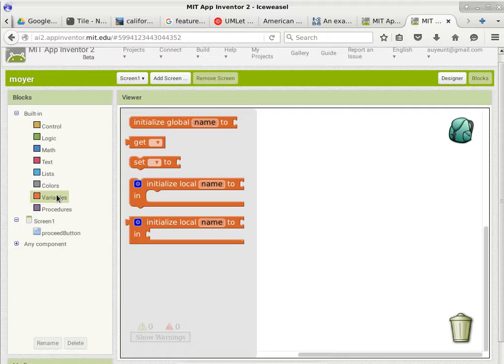So I'll go through each one a little bit and talk about it. The first one is initialize global name to blah blah blah. It's doing both the declaration of a global variable, which basically means yes, I do need a global variable with this name, and the initialization at the same time, because you can set a particular value to this global variable. Why do I need global variables or variables of any kind when I'm writing programs?